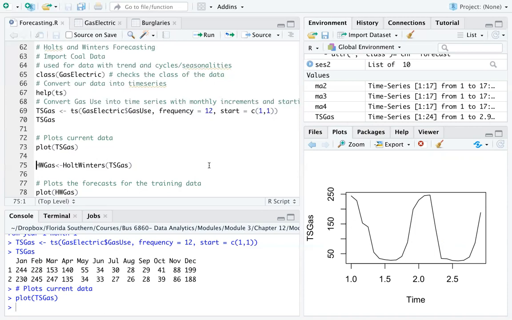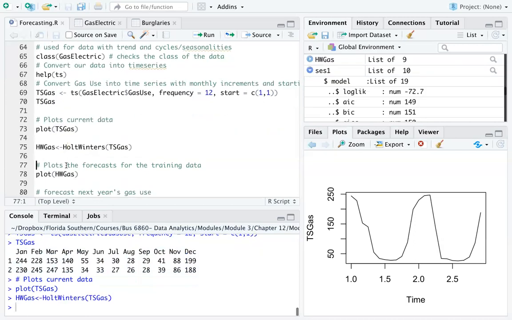Okay, so after you plotted this and see what your data looks like, let's call the Holt-Winters method and specify the time series that we would like to predict for the future into it. So it's going to be feeding these 2 years' worth of data into the Holt-Winters function. It's going to be storing it as the HoltWinters gas object. Again, this is the name that I specify. You can change this name to whatever you want. Let's hit command and enter.